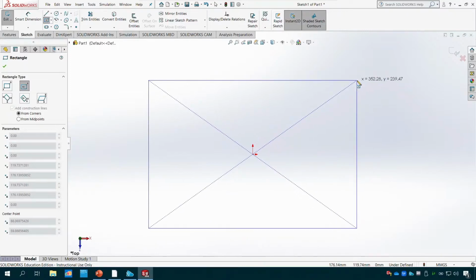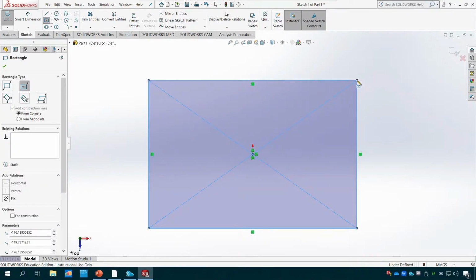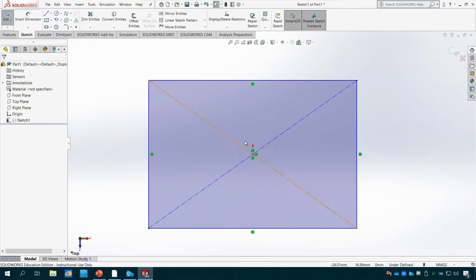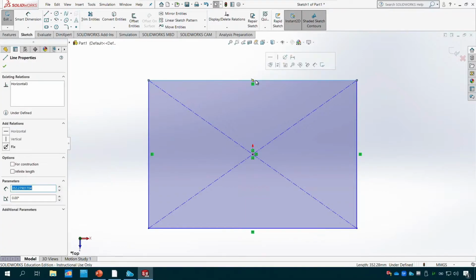So if in case I'm happy with it, I can click there, and you can see, for instance, the model that I made, the center of it is exactly in the center of the rectangle. And what I can do, I can pick up any of these lines there and then control, for instance, the parameter. Let's say change this one again to the 150.